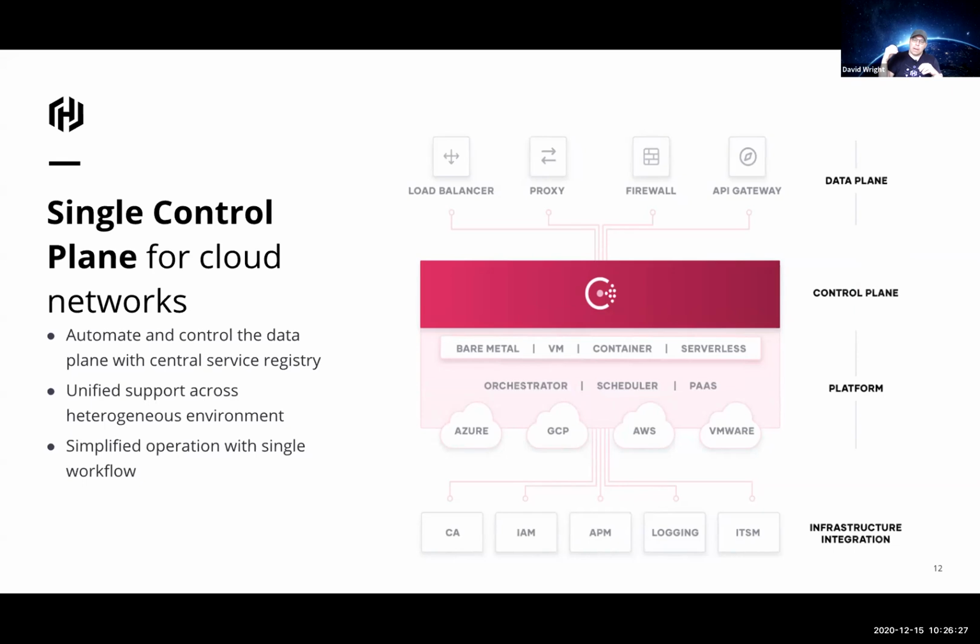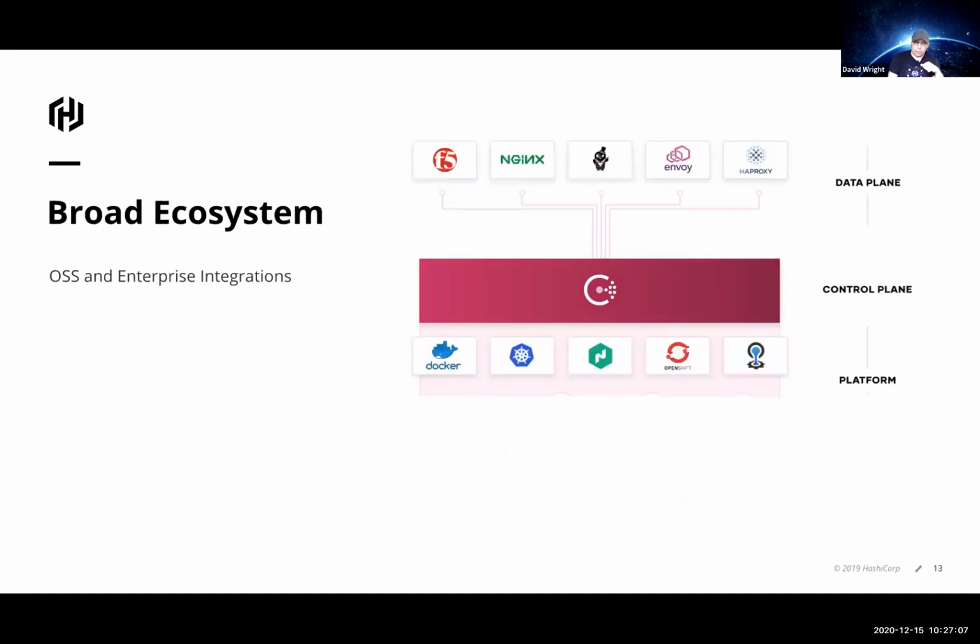So how do I interoperate with my existing network appliances or infrastructure elements or traditional hypervisor-based elements? How do I control and connect between different platforms? And then also the important part is, how do I get telemetry and logging and application performance data into my monitoring and secure those elements? This is where Consul has been focused, on tying those elements together to simplify and automate that operational process.